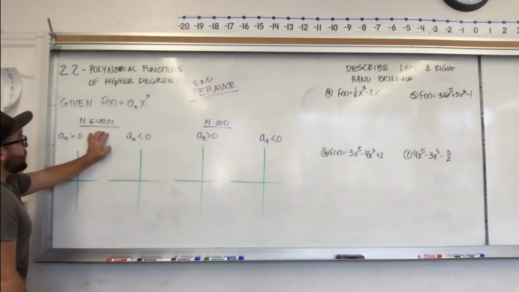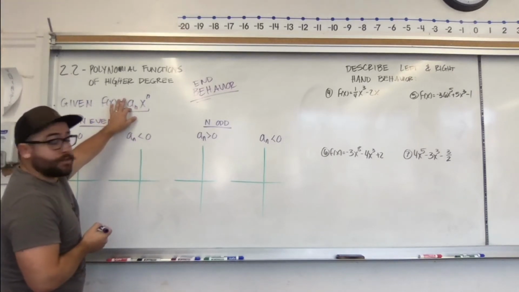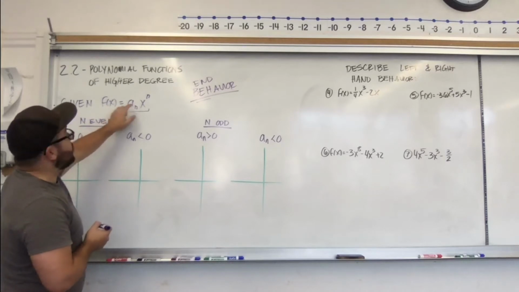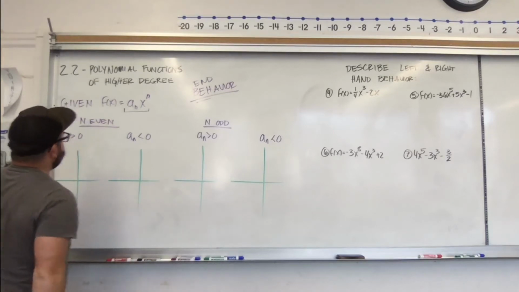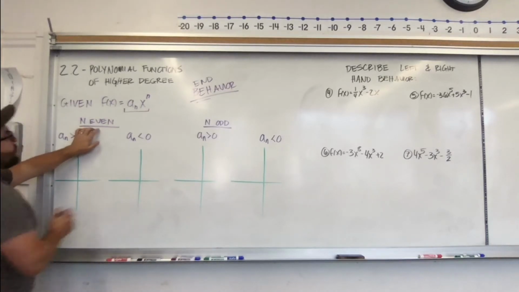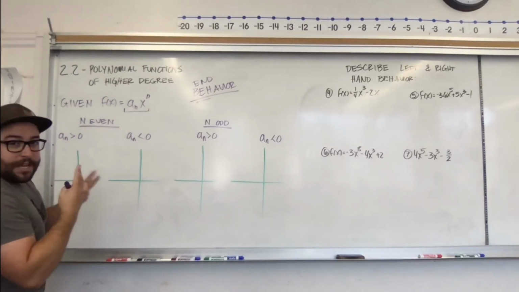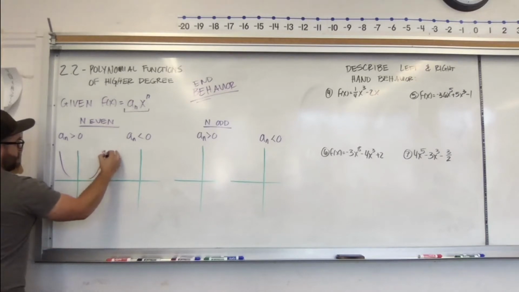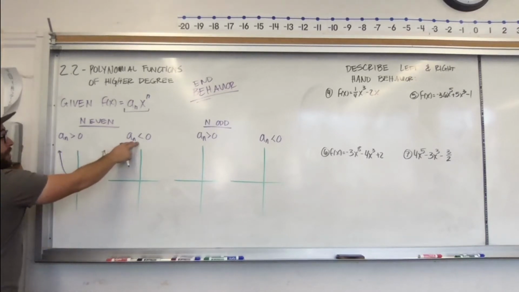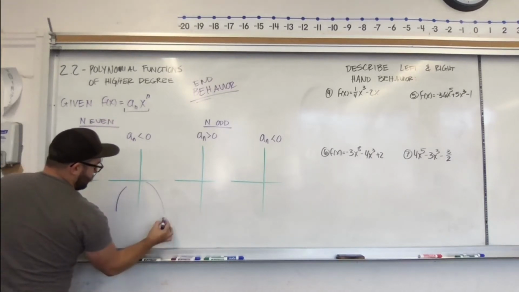So remember on the first page, I said if we have some polynomial, a sub n is just our coefficient to that leading, the leading coefficient for it. X to the n, that's telling us the degree, so is it squared, or cubic, quartic, etc. And we made note that if the degree was even, that looked roughly like a parabola. But parabolas kind of came in 2 flavors, right? We either had where the leading coefficient out front was positive, so our parabola looks something like this, or that leading coefficient out front was negative, so we had that reflection, right? So it opened down.